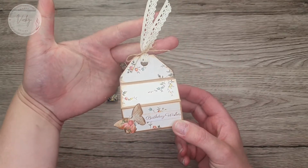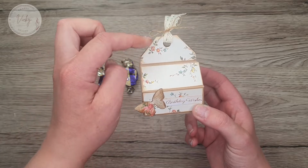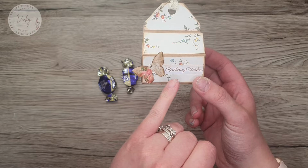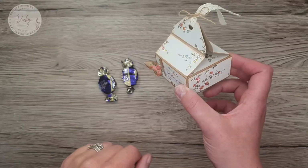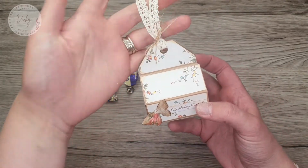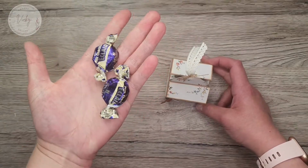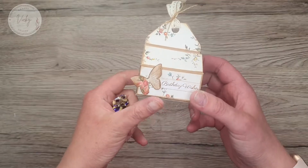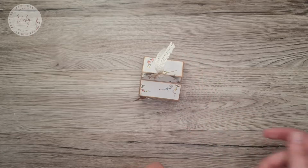So as you can see, I've just added some lace and some twine to fasten it up, and I've used a tag die to get the shape along the top here, and then I've just added a birthday sentiment and this gorgeous butterfly. And inside, I'm not going to open it because it's all nicely fastened up, but I've just added a few of these chocolate eclairs, and I think it's turned out really nice. So if you want to know how to make it, then let's get started.